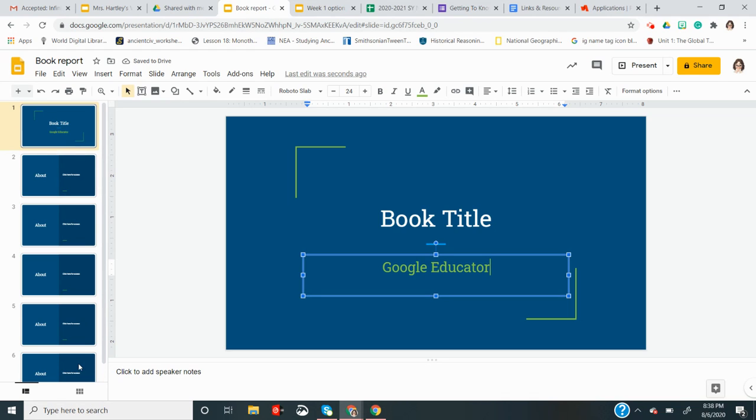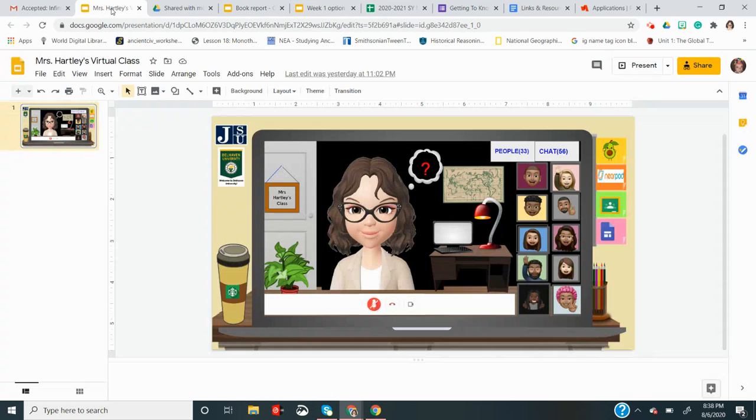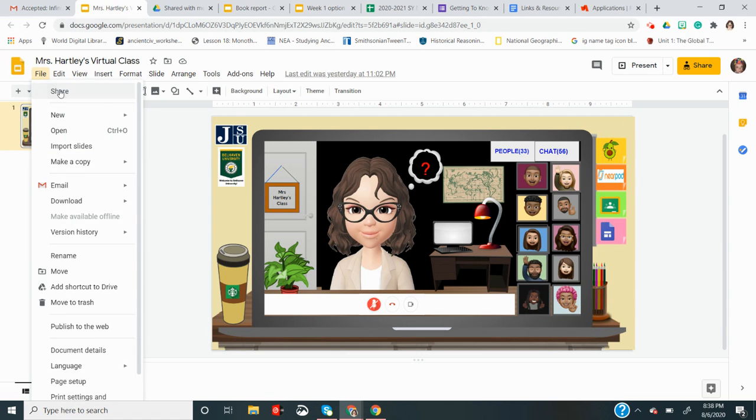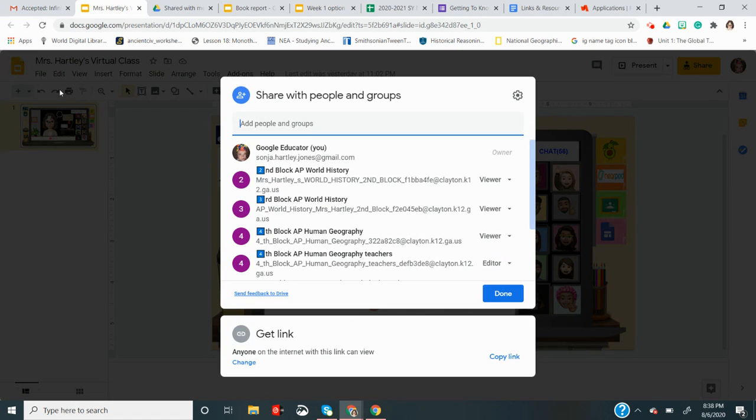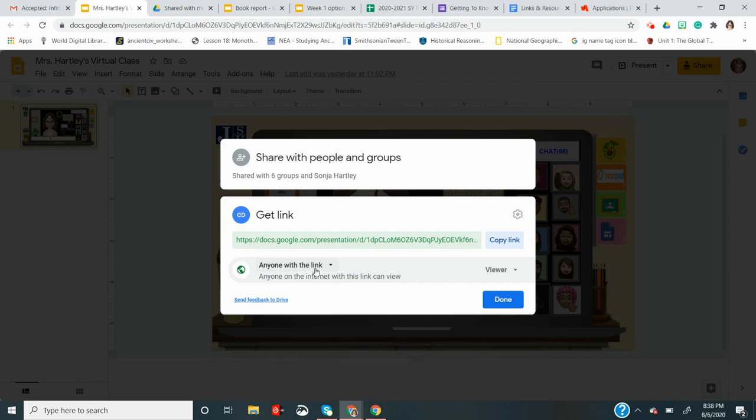All right. So first thing I did is made sure that I have my links somewhere to link to. The first thing I'm going to do is take this particular slide, which I've designed. And what you have to do is share, and within sharing, make sure that the option on the bottom is set for anyone with the link. There are several options, but this one in particular is anyone with the link, because you want the person that is viewing your documents to see.